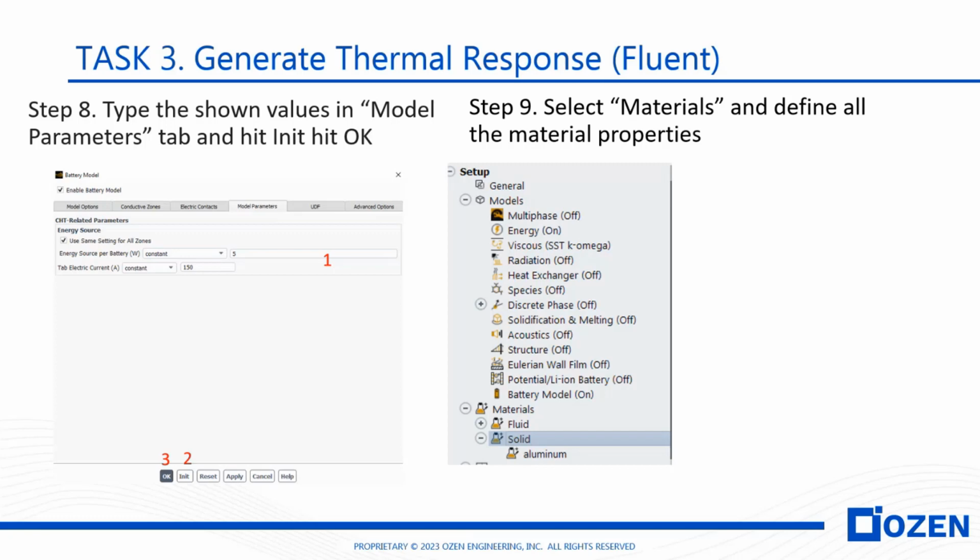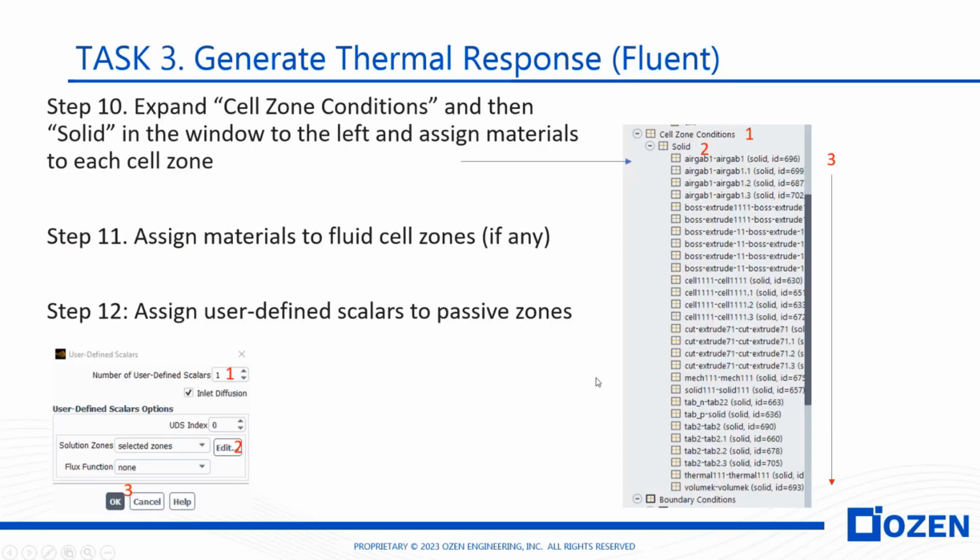Then comes the more Fluent-related setup. In order to run a CFD model, of course, you need to define materials. So we go under solid; like I said before, we move top down. For the materials, we don't have any fluids for this problem. We're going to start creating solids. Actually, we're going to start defining solids, I'm sorry, because the solids themselves are already created in the mesh. So, we have this list of solids.